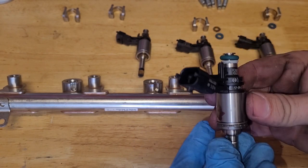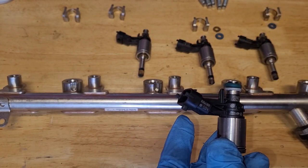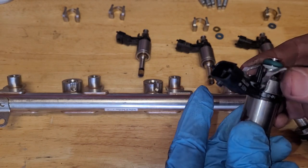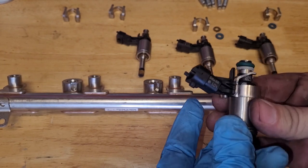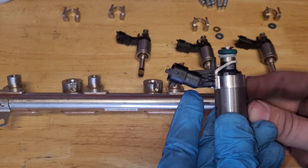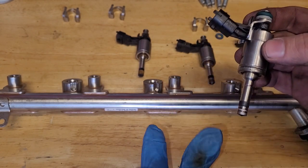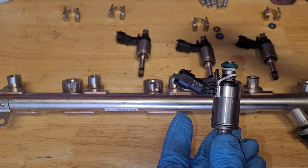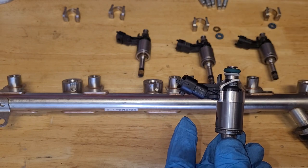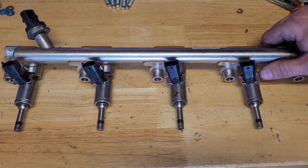This one is all cleaned up, it's ready to go. I'll put a little bit of assembly lube here on this O-ring. We got to put the new clip on. Just like that. This is a spring-loaded guy that'll help keep tension on it to keep it pushed into the cylinder head. And again, I'm going to put a little bit of assembly lube here, a little bit down here, and push all of these. Do this to all of these fuel injectors and push them into the rail. Get them ready to go. Bada bing, bada boom. It's all done.